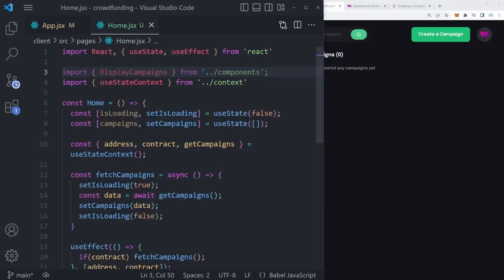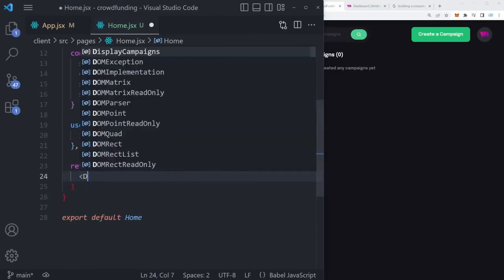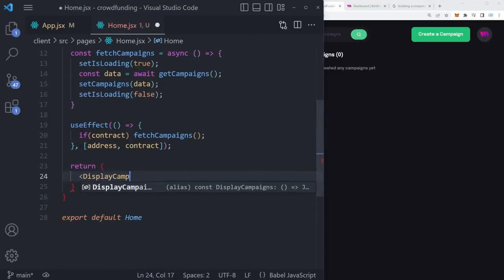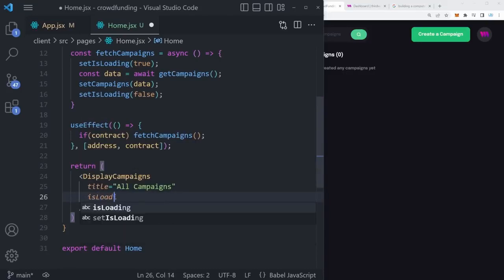There we go. So now instead of automatically looping over our campaigns inside of the Home, we can now render that special DisplayCampaigns component as a self-closing tag, and we can pass a title called All Campaigns. We can also pass isLoading equal to isLoading.